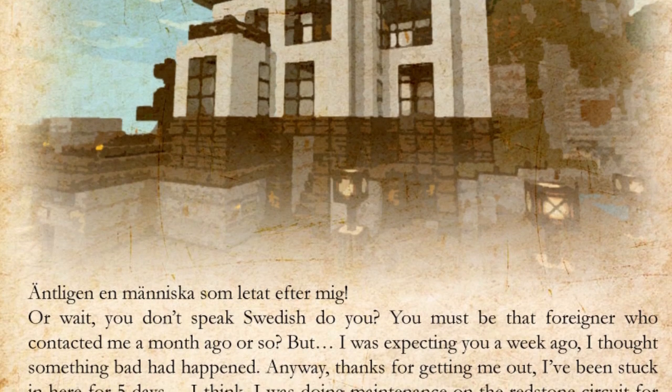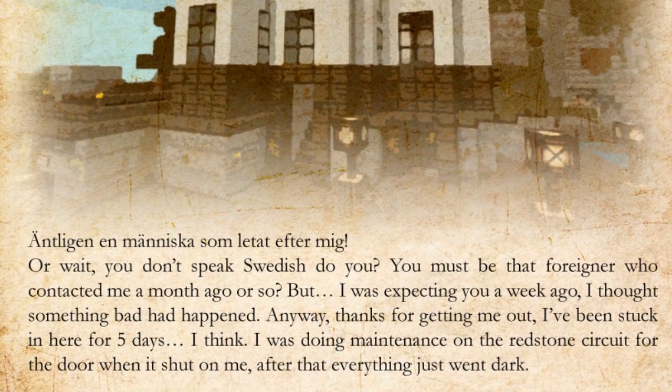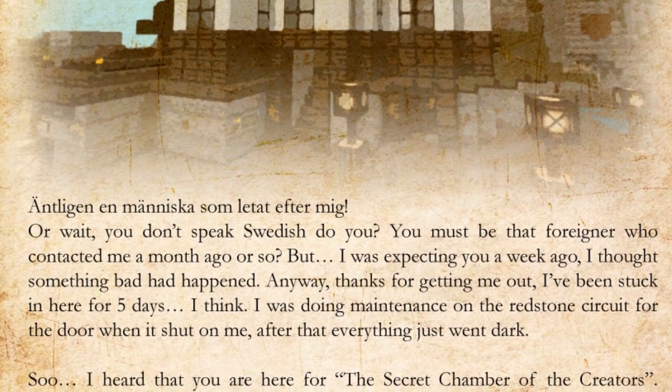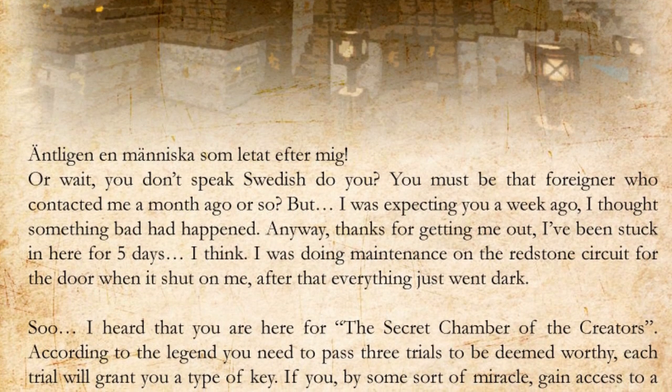Oh, I'm assuming this is the villager talking to me. You must be that foreigner who contacted me a month or so ago. But I was expecting you a week ago. I thought something bad had happened. Anyway, thanks for getting me out. I've been stuck in here for 5 days, I think. I was doing maintenance on the redstone circuit for the door when it shut on me. After that, everything just went dark.